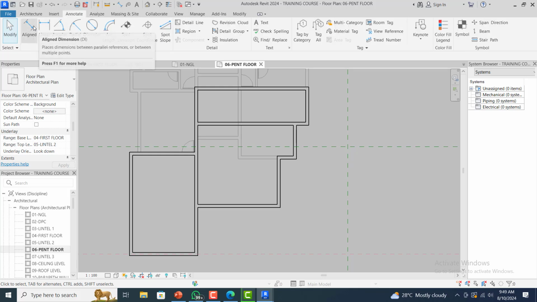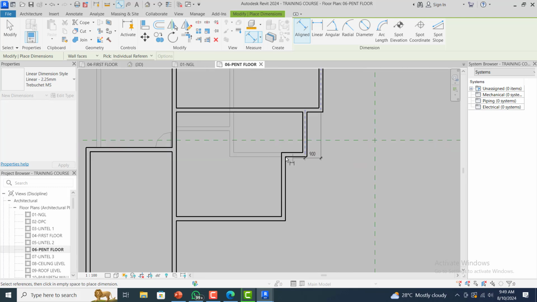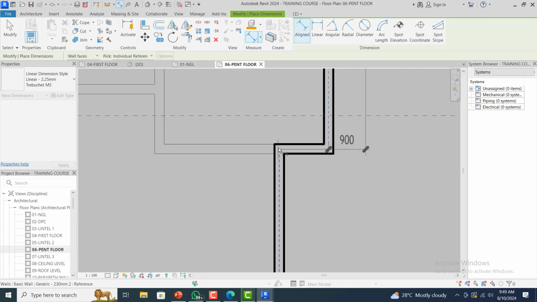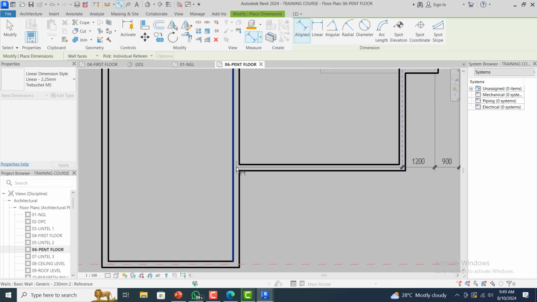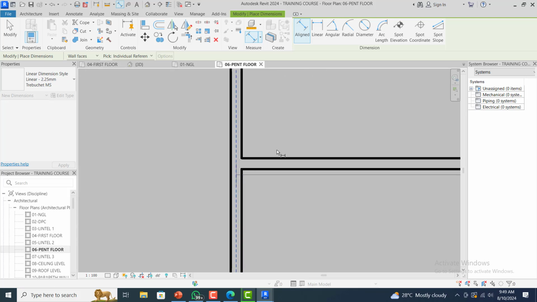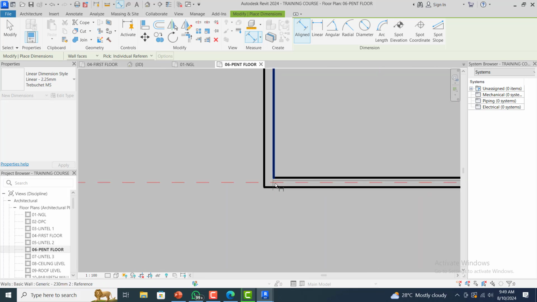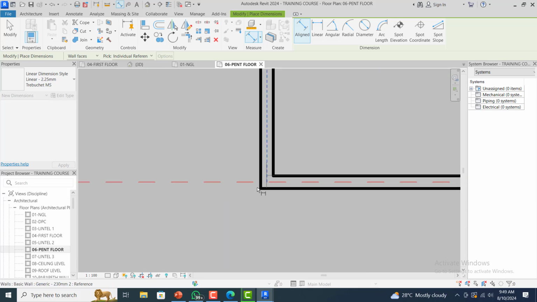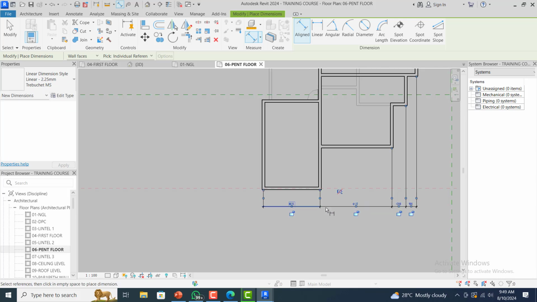All right, so let's say I take these dimensions so that I can be sure that I'm on the right track. So I think I'm correct.